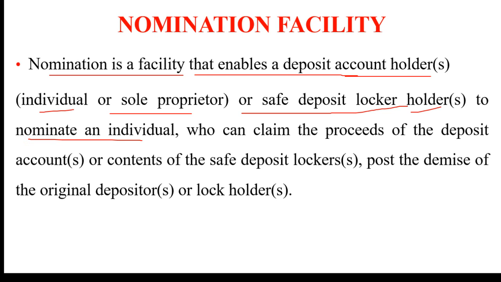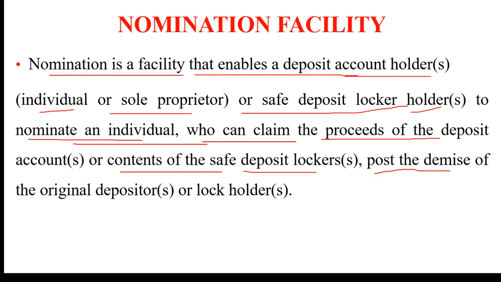Nomination is a facility that enables the deposit account holder, individual or sole proprietor or safe deposit locker holder, to nominate an individual. They have to nominate one person who can claim the proceeds of the deposit account or contents of the safe deposit locker after the demise of the original depositor or locker holder. This means that any original deposit account holder can nominate one person while opening the account only. And why is that person nominating one particular person?